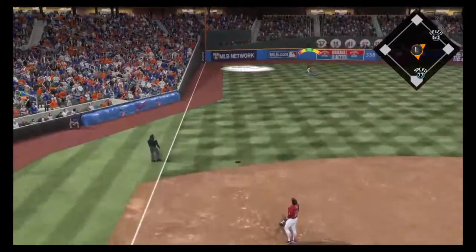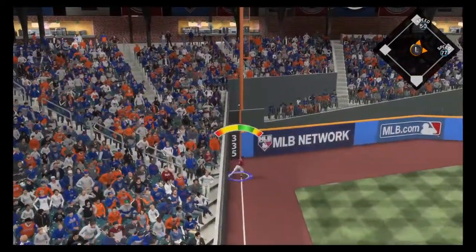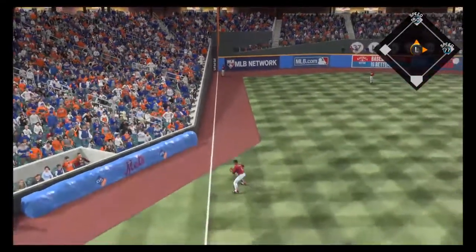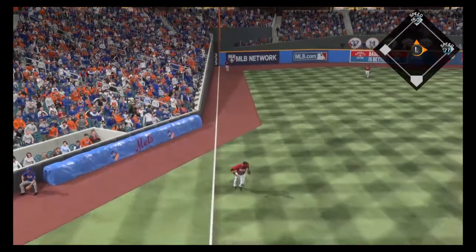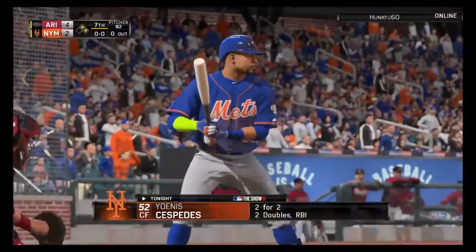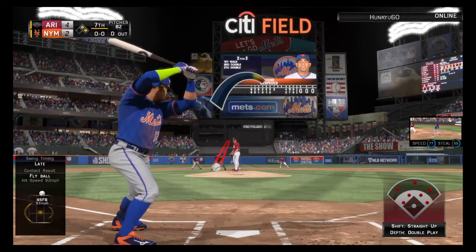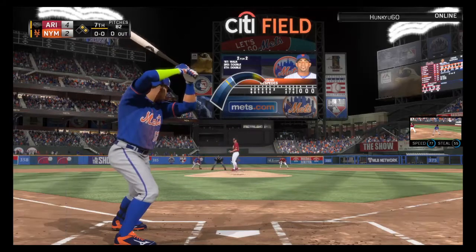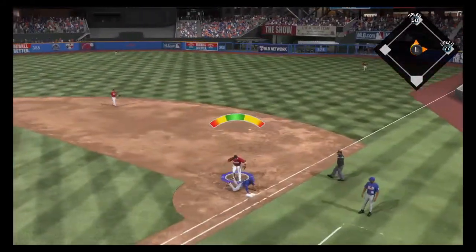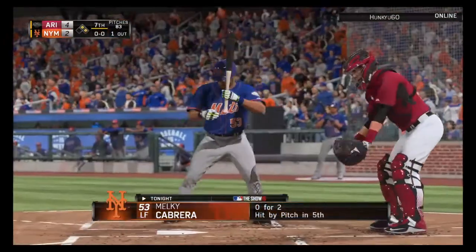This is hit high in the air and pretty deep down the left field line. Oh, and he botches it. So a pivotal moment here, and digging in now, Yoenis Cespedes. But a single here could reduce the deficit to only 1. You know, sometimes guys get caught up in thinking about being the big hero. The key here, though, is just to keep it simple. See the ball, hit the ball. Usually the best results come with that mindset.